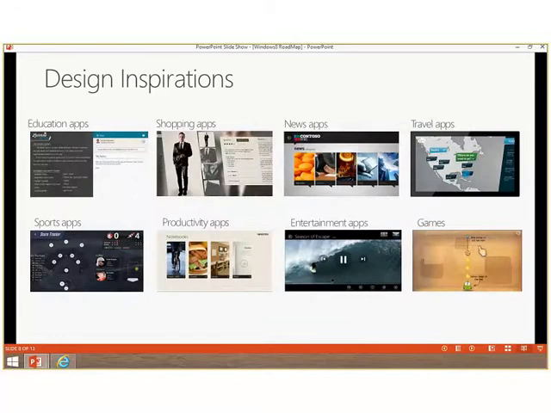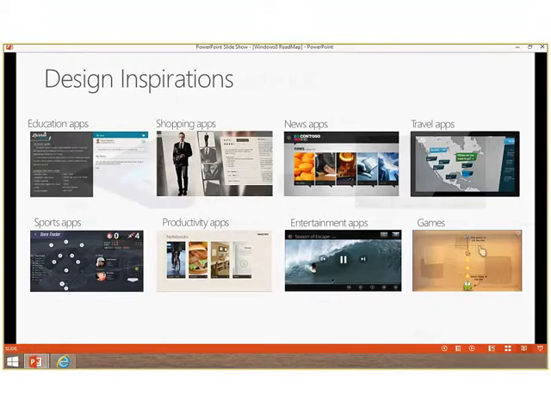There are more and more design inspirations, like if you are developing an education application, shopping application, or news application, there are categories. Whatever you want to develop, you can find it from here, and you can implement these features in your application. These inspirational designs will also give you a really nice impression of how to think about our new design concept. It is not related only to boxes or rectangles. If you go there, there is more beyond those terms.